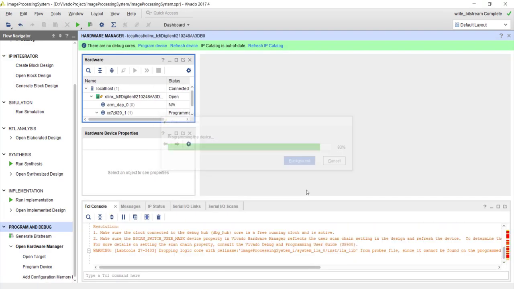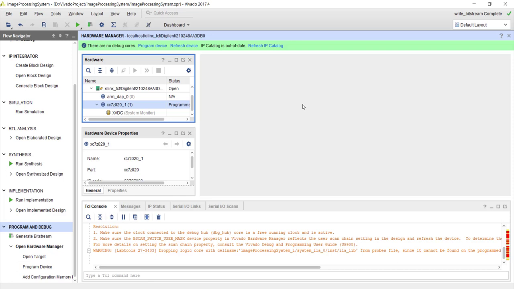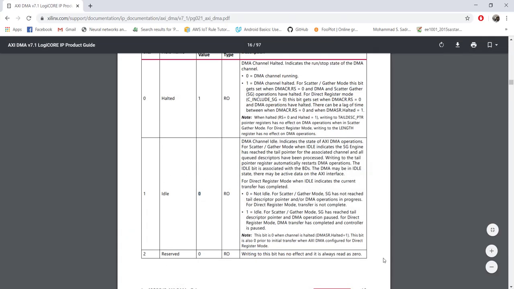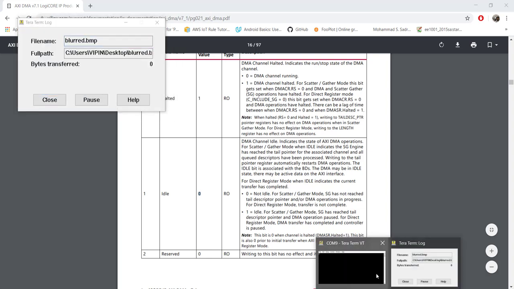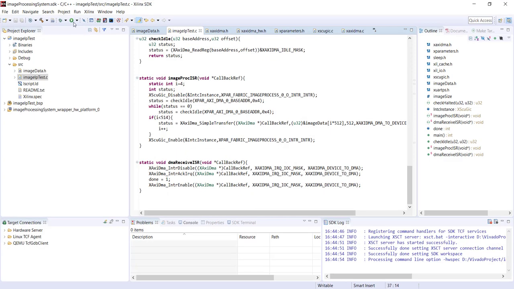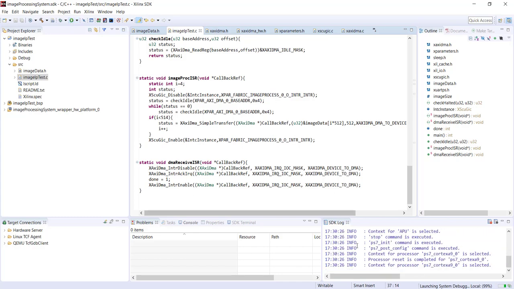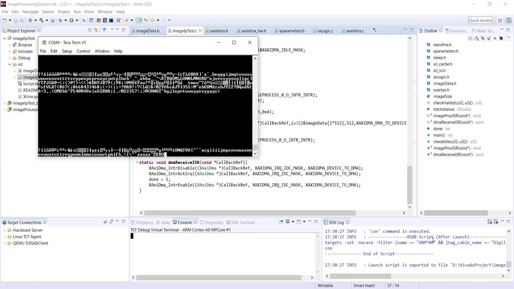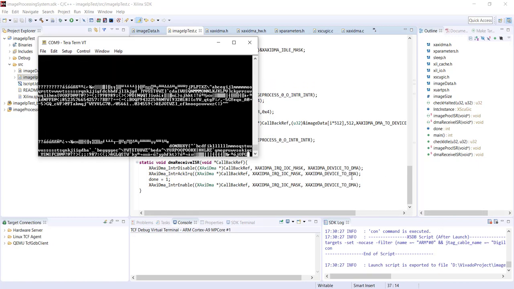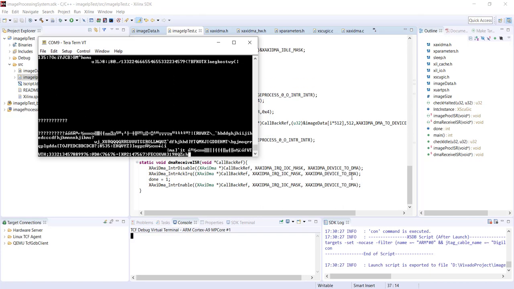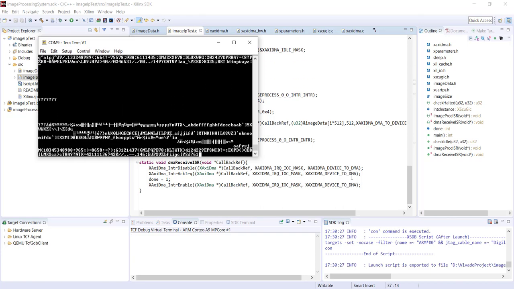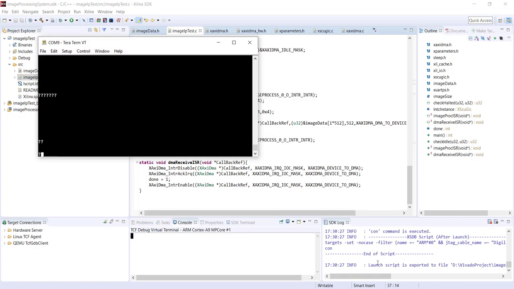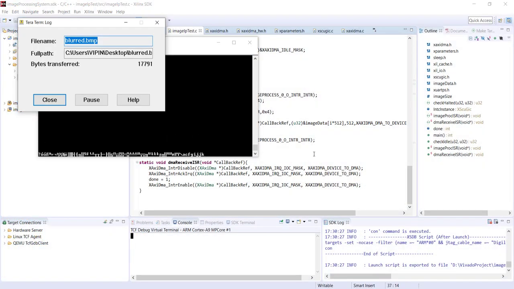We have the debug core also, so if you are interested, you can see the signals also during runtime. Okay, so let's try to run. Okay, run. And you can see actually the data is coming. The entire processing is over actually. So all of these happened, and it is sending back the processed data to my computer through UART, which may take some time.